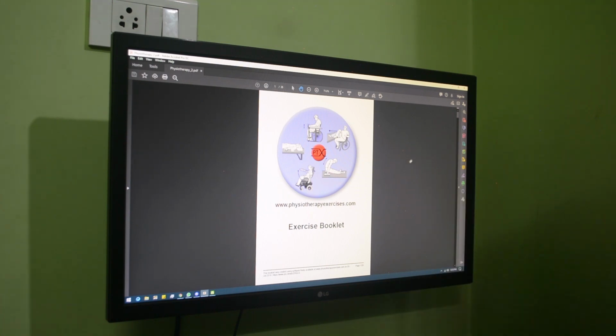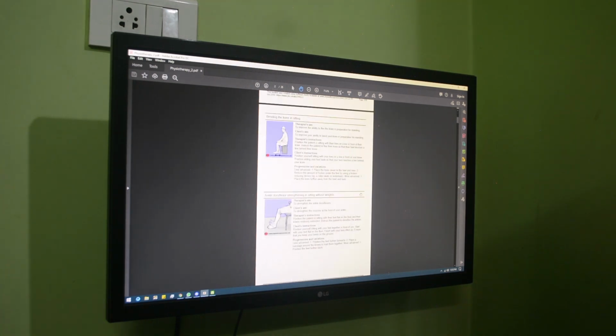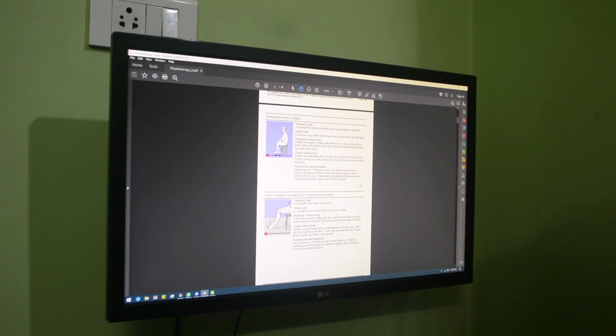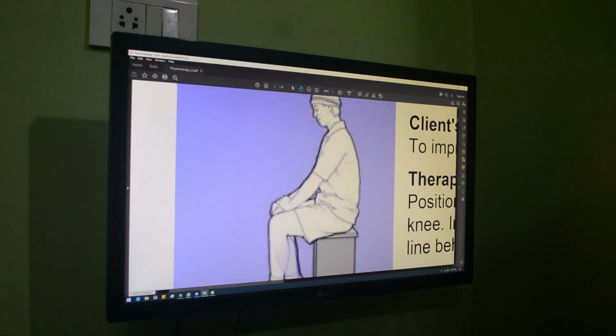I'm going to show the exercises which I should do. There are exercises which are very, very easy, and there are exercises which are a little difficult for me to do. I can't do them yet. I still have a long way to learn all these exercises. So, bending the knees in sitting and all these things. You can see the photos here.